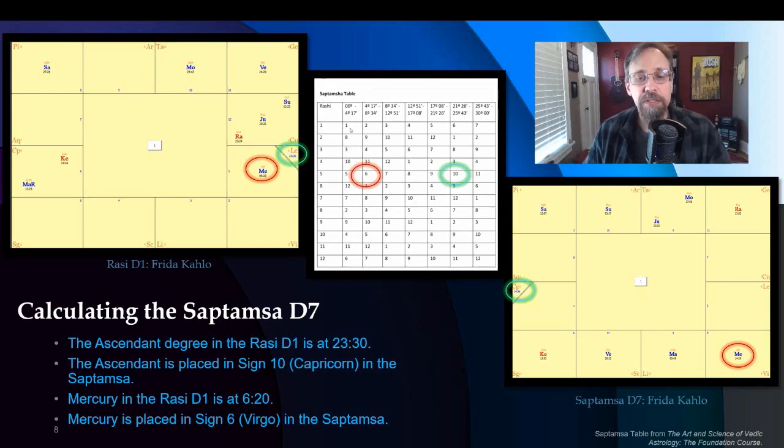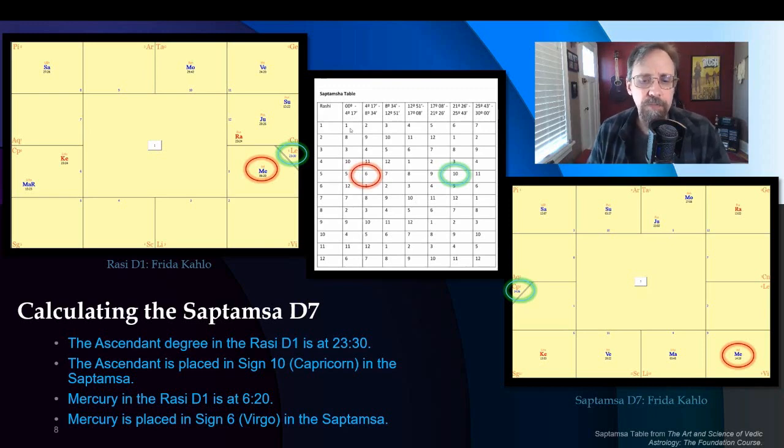So this tells us that in regards to the body of Frida Kahlo's relationships and partnerships, she's going to view it in a very Capricorn-colored way. She's going to perceive her relationships in a practical and realistic fashion. And there's always going to be a quality of seeking status and security from these relationships, as well as a quality to endure and persevere through difficult times.